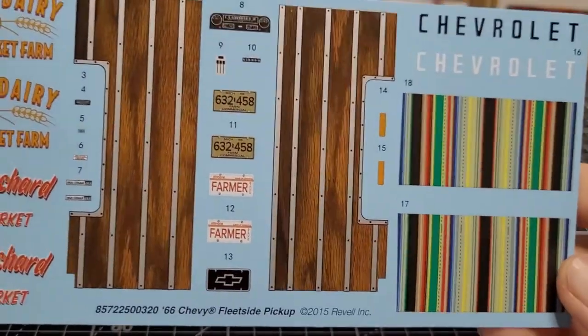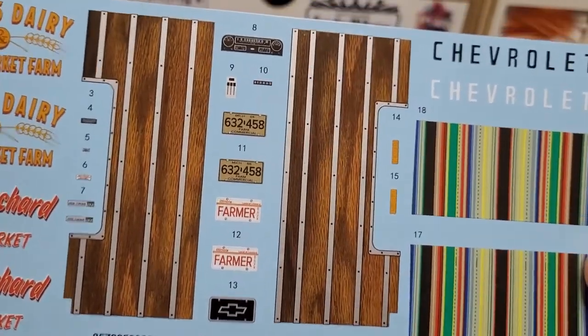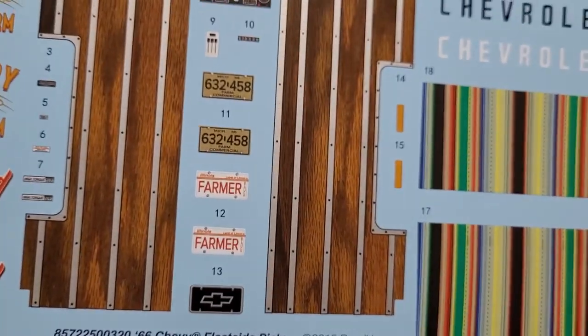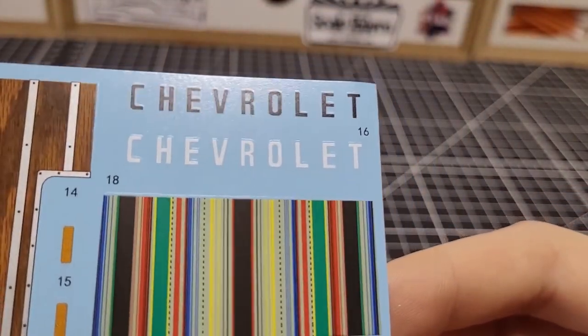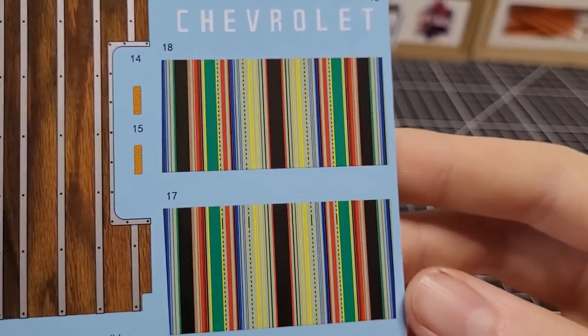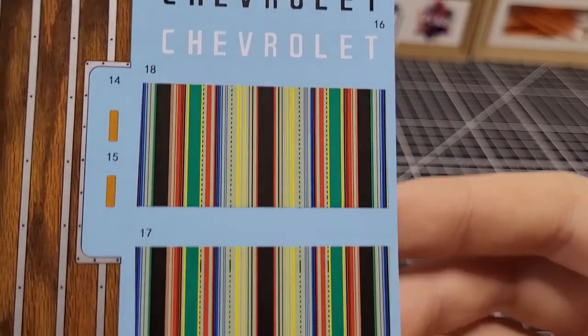Get your bed decal, 2 pieces, and it helps you form it into the bed a little easier. Here's your gauge decal. 2 license plates, 3 license plates. Indicators, Chevy in black and white for the tailgate. And then you do have the blanket for the bench seat if you choose to do so. It's pretty cool.